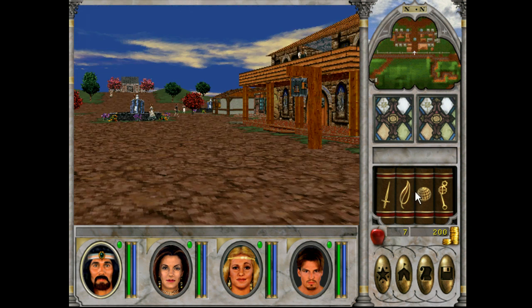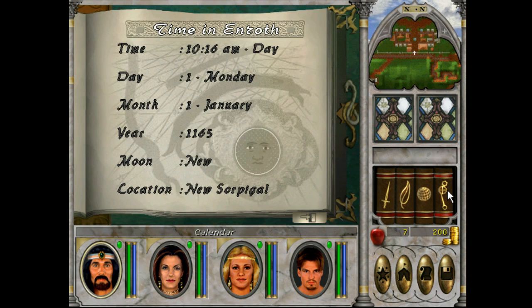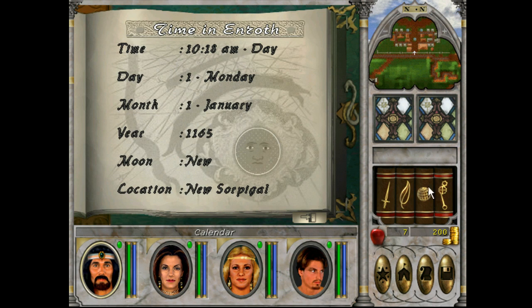We have auto nodes. Here we'll have people who like alchemy, fountain nodes, obelisk nodes, seer nodes, and miscellaneous nodes. Seer nodes. I wonder where the seer node is. Yeah, those are not there. Probably miscellaneous nodes. There will be something like a calendar, and something like masters and experts and these things. And here we have it: 10:18 a.m., Monday, January 1165. Okay.